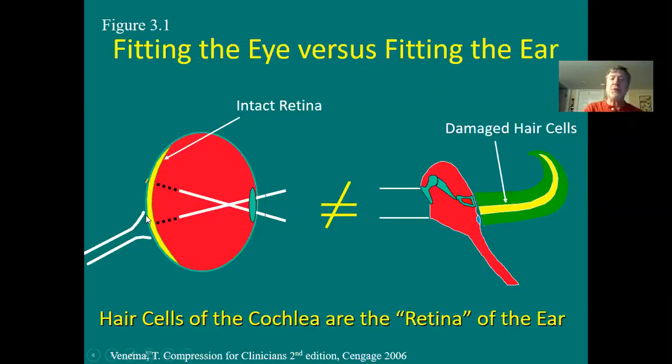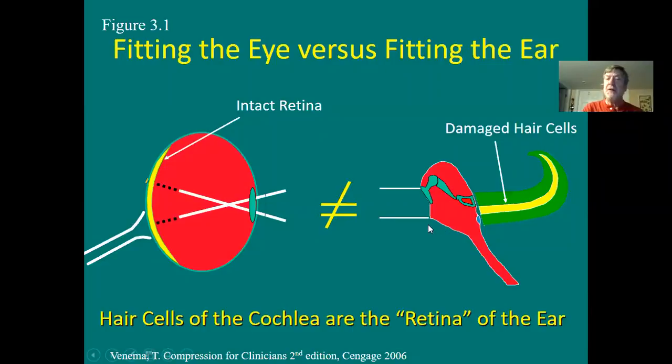So what is the retina? The retina is, in quotes, the hair cells of the eye. In quotes, the retina is the cochlea of the eye. It changes light into electricity, just like hair cells in the cochlea change sound into electricity. And electricity for both senses is what the brain understands. And that's why I put a not equal sign right there, because they are so radically different.